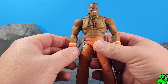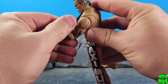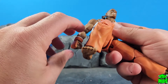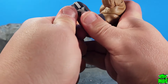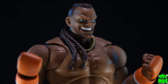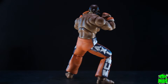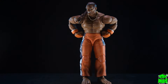Final thoughts on DJ: it's very awesome to finally get the missing New Challenger that was never made for the SOTA line in this Jada line — that is super duper cool. I really dig the way he moves; the articulation came out great. It's great to have the New Challengers — can't wait for T-Hawk to come out, and we'll have all four: Cammy, Fei Long, DJ, and T-Hawk. It's so cool to get this figure after so long. If you collected the SOTA line like I did, they showed a DJ but never made one. We're nine figures in now, still got a ways to go, but everything was shown off at Comic-Con this year, so we know the plan and we're going to be getting those figures.